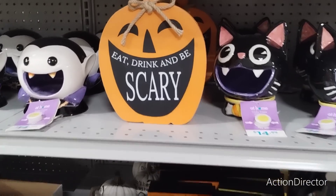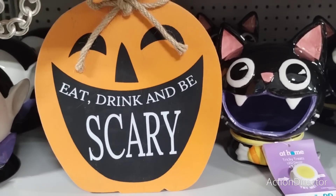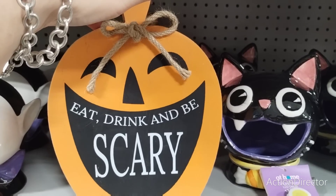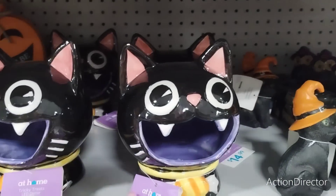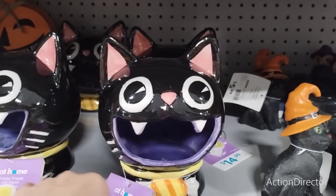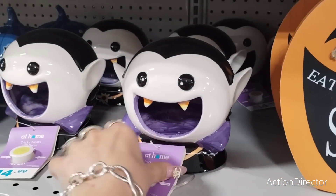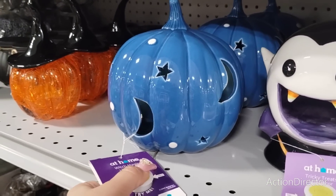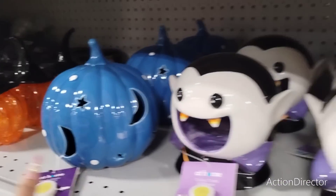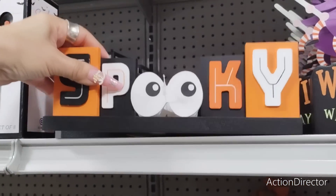Alright, 'Eat Drink and Be Scary' — I do like this with the twine. That's $5.99, actually a really good deal. I also like this but I feel like I have enough of this stuff. $14.99. I do like it and I like his candy corn teeth. These are $14.99. This one would illuminate so nicely with the moon and the stars. They also have spooky cute tabletop decor for $5.99 — that's a really good deal.